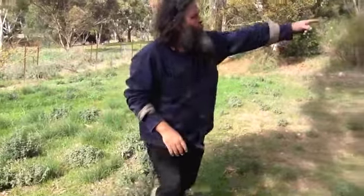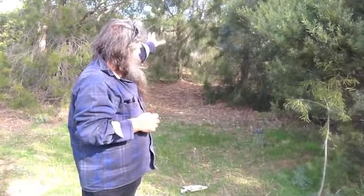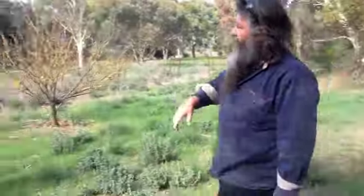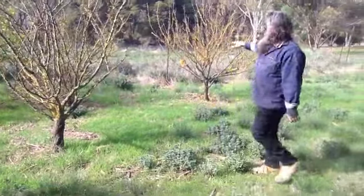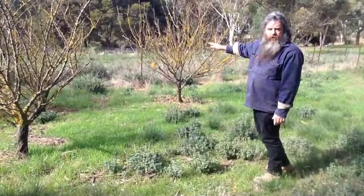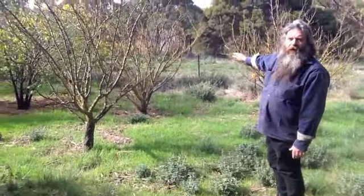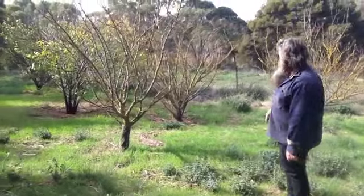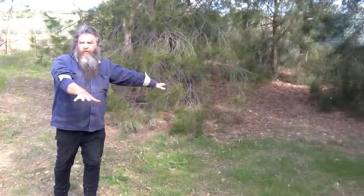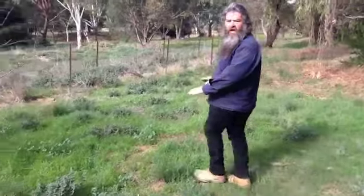Now up the top here, behind the rainwater tank, we have flow off the road, which I will be coming in with a swale to the property here and coming down. And all this fenced area will be becoming a dam for storage of fish, water flow, because this is the highest point on the property, so I can pipe and irrigate all my property from this top dam. So the rainwater tanks here, this is where the shed will be built. As we walk down here, you can tell that we're slowly levelling out on the ground here.